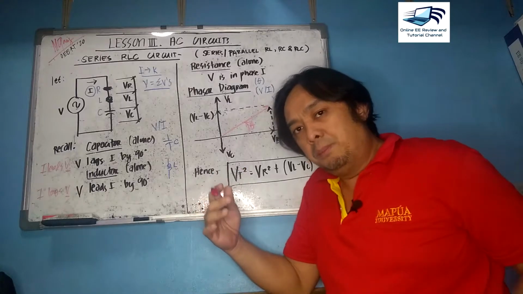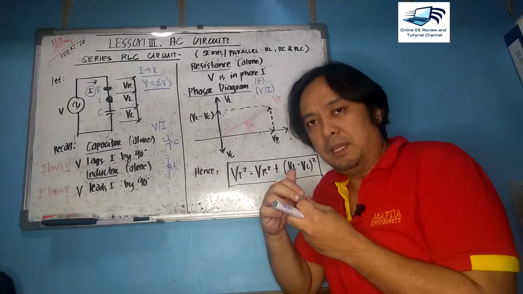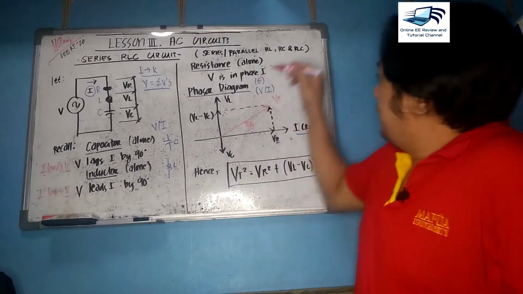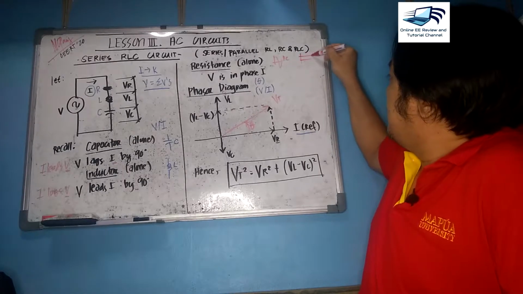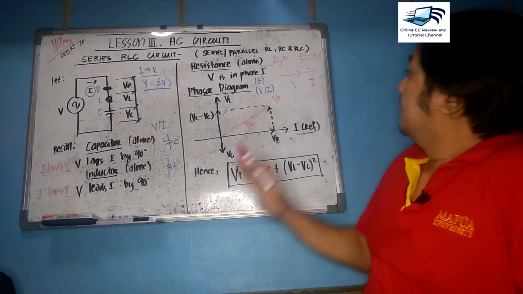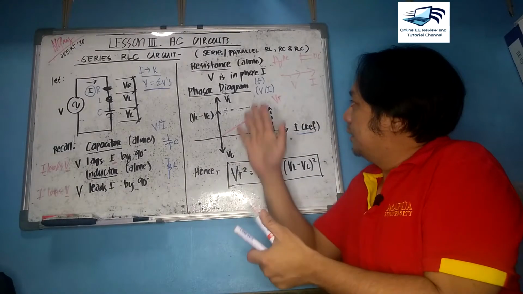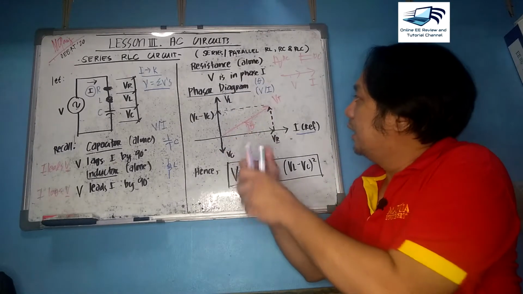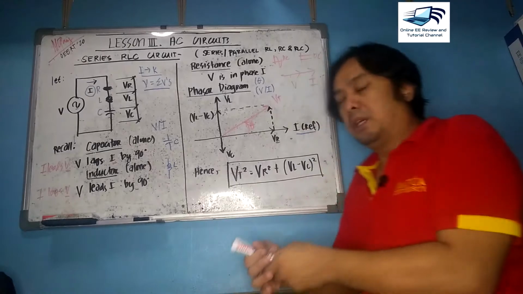We will make use of this on some problems which need the analysis of vectors. And in terms of resistance, whatever the signal is, AC or DC, the voltage and the current will always be in phase with each other. So it simply means whatever the injected voltage, if you have a resistor alone, V is in phase with I, or I is in phase with V. Okay, let's have the phasor diagram now.